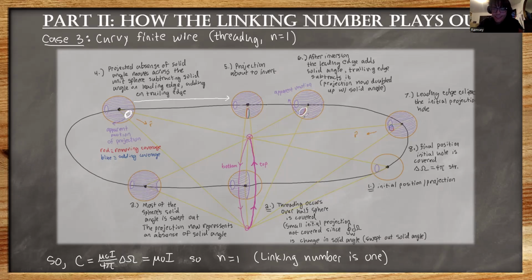Extra solid angle. The thing was already covered here, and now there's additional coverage. Super cool. As you start moving around, that additional coverage starts to work its way into the final hole you have to fill. By the time you're done, this eclipses that initial solid angle hole you needed to cover. So it's weird: there was one hole, then two holes, then that hole went from a hole to an overage of solid angle, and that comes in and literally eclipses the hole that you needed it to cover.